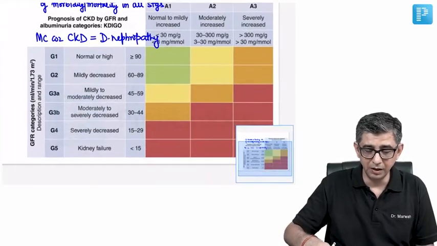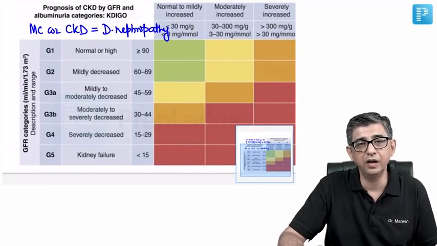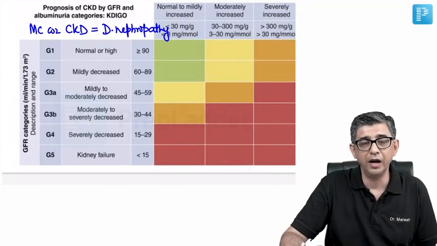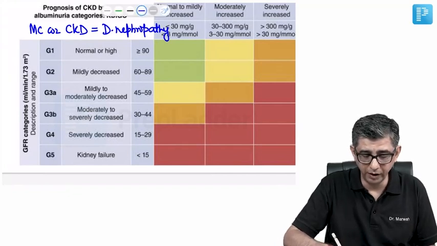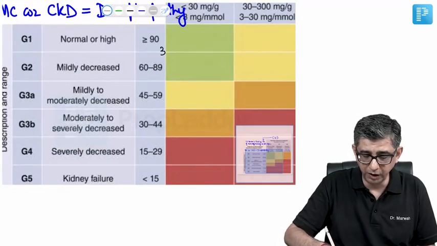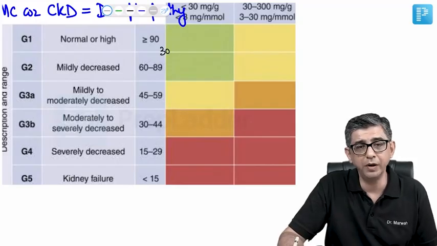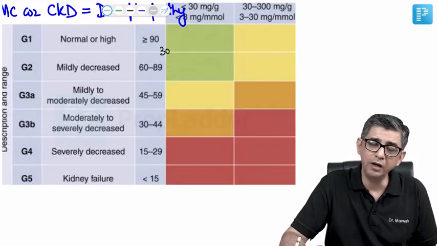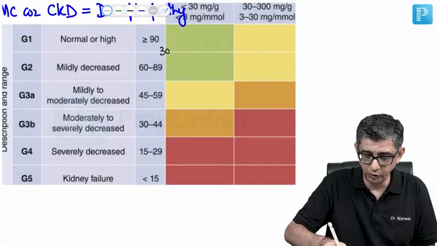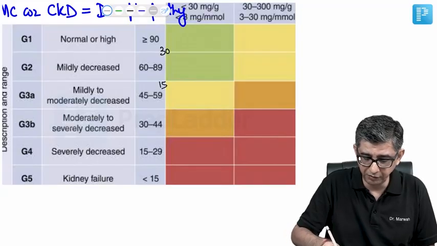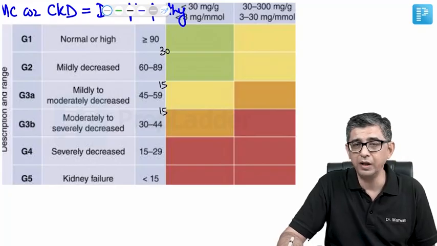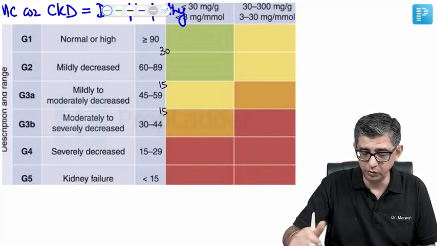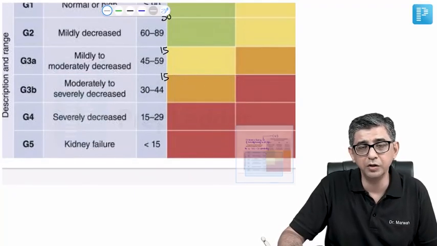Then as far as the classification of CKD is concerned, they are currently talking about grades, and you start from 90. You start from 90, then you downgrade. You downgrade by a value of 30, that is 60 to 89, that would be grade 2. Then subsequently you again have to decrease by 30, but what they've done is they have subdivided this into 15 decrements, that is from 45 to 59, going up to 60, right? And then another decrease, and once you go into G4, that is when major complications will start occurring.